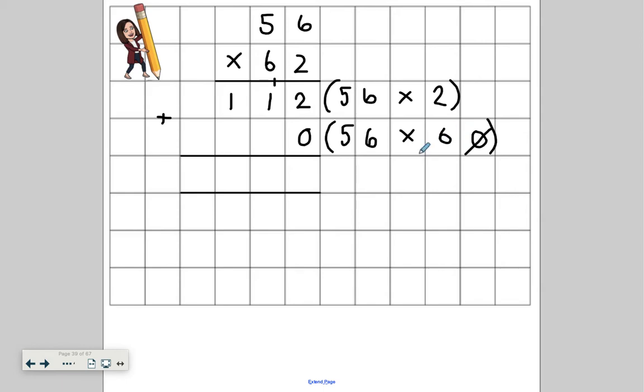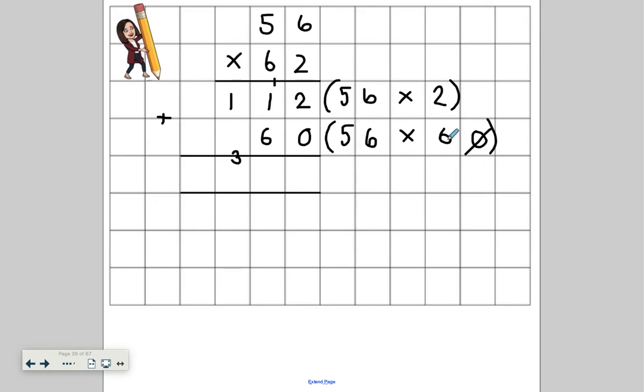So then we're going to do 6 times 6. So 6 times 6 is one of our squared numbers. 6 times 6 is 36. So I have my 6 first and I carry the 3. Remember, don't make it too big or too small, just so you can see it as well. And I'm making sure I have one number per box as well.